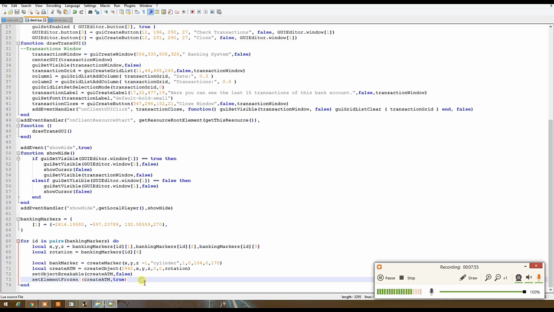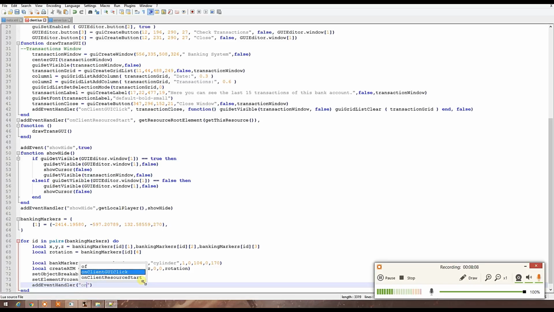And let's add an event to each marker so that it will trigger the interface as well as work on the server side. So add event on client marker hit for bank markers, and let's name that function bank marker hit.